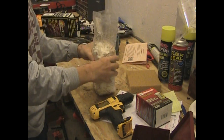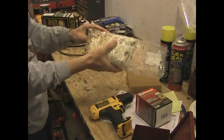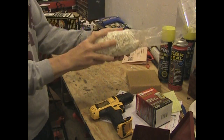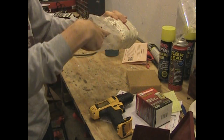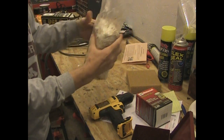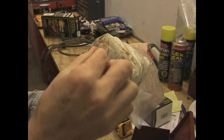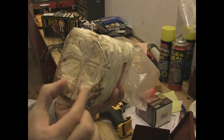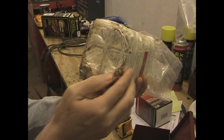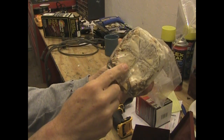All right, first thing you do is you open this up, and you're supposed to remove it from the bag, and I don't know how you're supposed to do that because it's tight. How am I supposed to remove this from the bag? I have no idea. But they say to cut 4 1-inch holes on the top. Now, I took a ruler and I measured, and 1-inch diameter is quite a bit. So I would do like 1, 2, 3, 4. That's taking it way too close to the edge. And I don't feel comfortable doing that, especially with a knife. Can you imagine me, and all of a sudden, there goes my thumb. Not a good day for Ray.